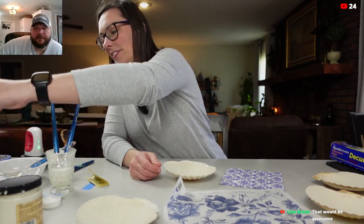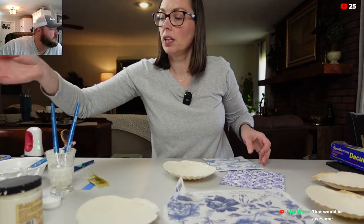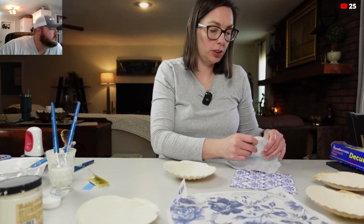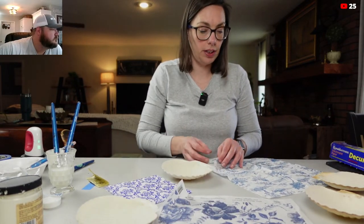That would be cool. All right, so we're going to use, I have four shells. So I'm going to try to use this napkin in a shell, this napkin in a shell, and then this, and then probably two shells. And this is rice paper. Yeah, that's just Dixie Belle decoupage paper, yeah.